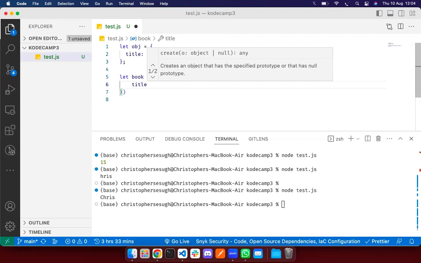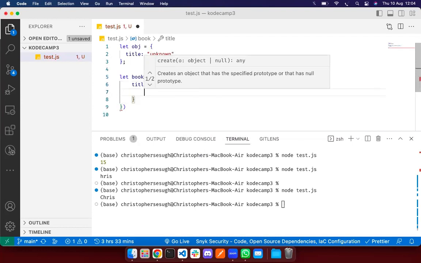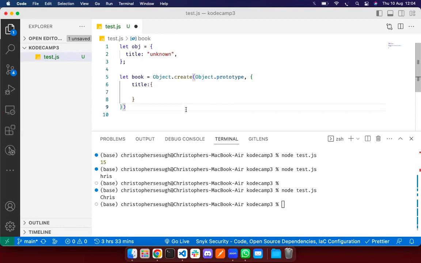Note that if you don't specify all these properties, they won't work. Properties like enumerable, configurable, and so on, you will have to specify if you are declaring your objects like this.